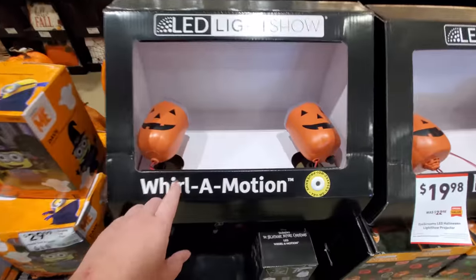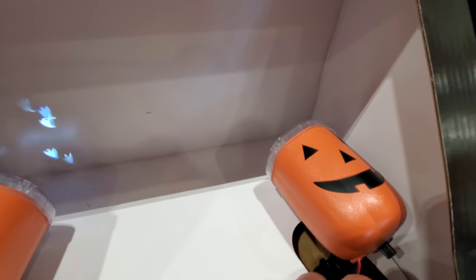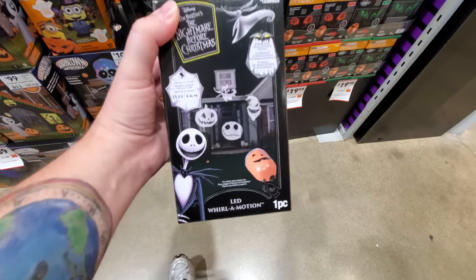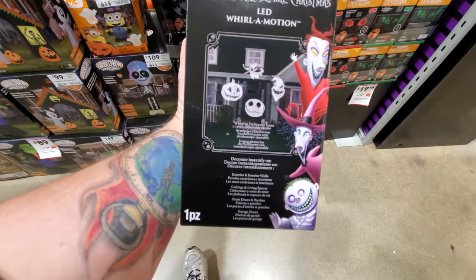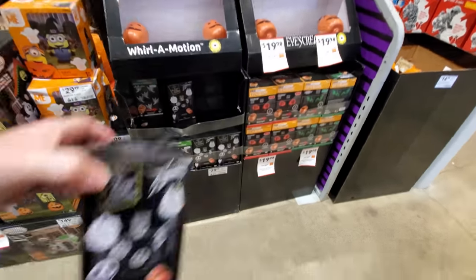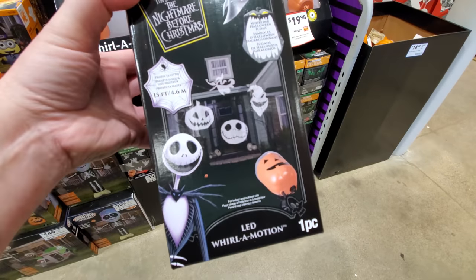What's this? Whirl-O-Motion! Little ghosties — apparently they project onto the house. Oh look, that's got Jack Skellingtons too. There's a ghost, and yeah there's Jack Skellingtons in there. If I would have bothered to look down here, I'd see that that's exactly what it is — Nightmare Before Christmas Whirl-O-Motions. It projects onto your house. That is really cool. A lot of people watching are going to like those because a lot of people ask me to keep an eye out for Nightmare Before Christmas stuff. These are $30, and that's probably my favorite projection thing I've ever seen.